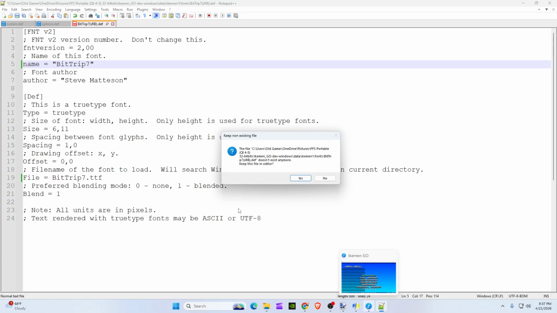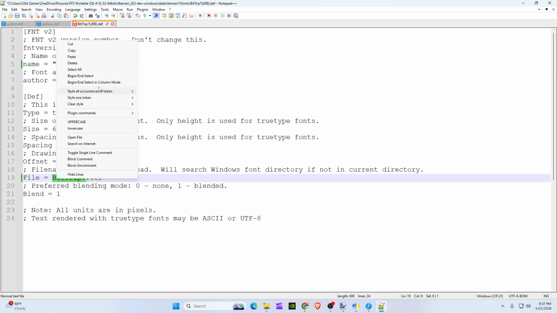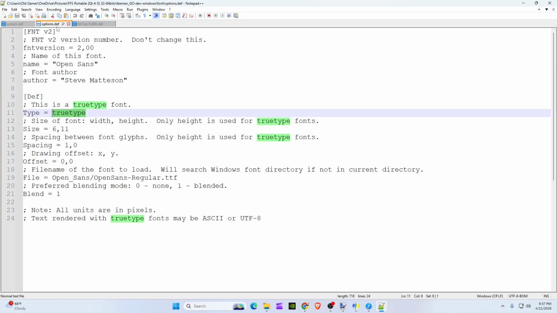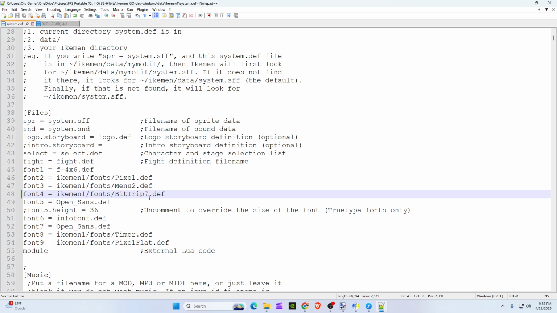I want to make sure that the path is different. Save. Then we're going to copy the name right here. See? It keeps its original format, but we changed the name so there won't be any confusion. Now let's close this. That's where it needs to be because this is what we want to show.